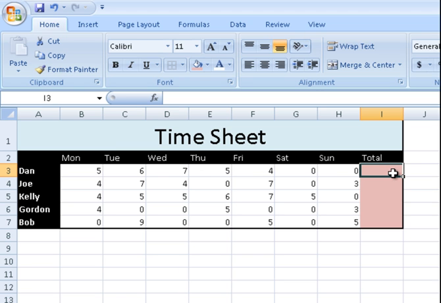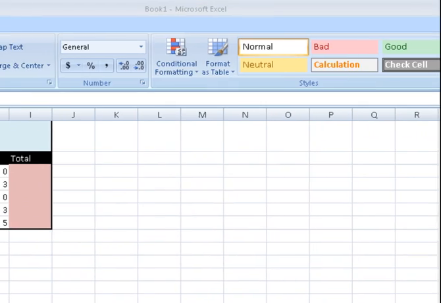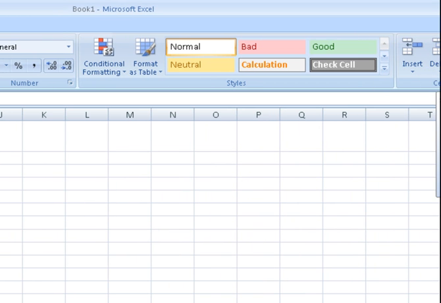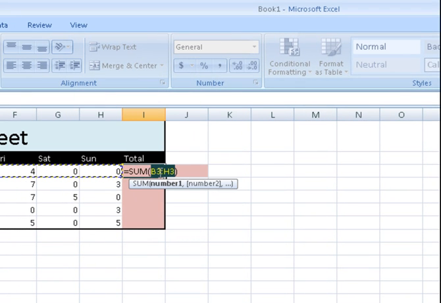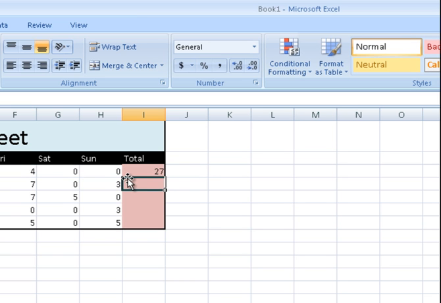So all we have to do is go up to the top and find the auto sum button. Now it's on the home tab, right over to the top, press auto sum and press it. And if you go back and have a look at your box that we have, it's put a calculation formula in there for me. Okay, so it's got B3, which is this one, ranging to H3, and that's all adding up. Okay, so what we've got to do to make that work is press enter. Okay, so there it is.